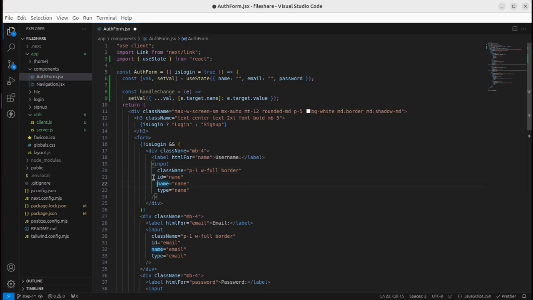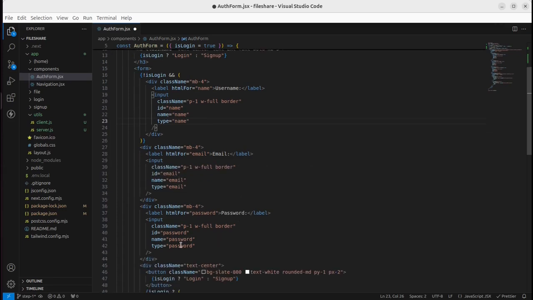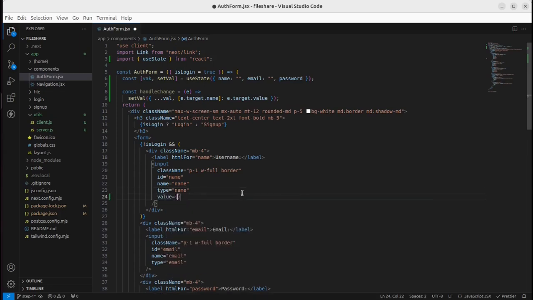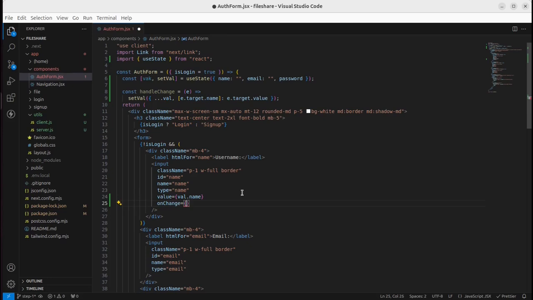It will target this name field, which is this, and it will grab its value, and here it will target this email, and here password. So their value will be val dot name, and on change will be handle change. And here is a typo, it's val.